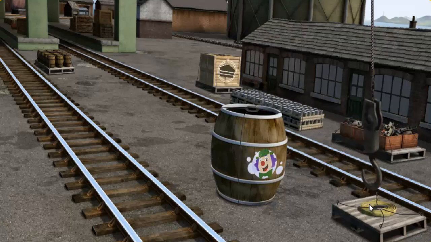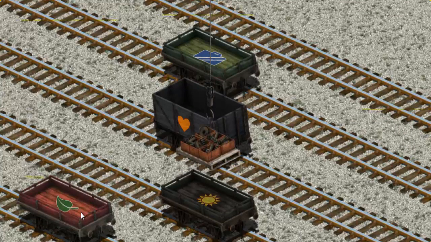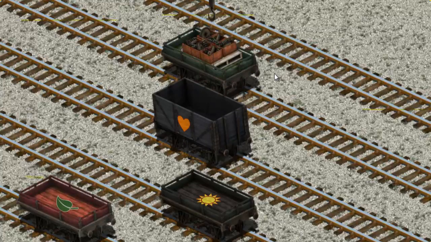That's not what we're looking for. Pick another one. You found them! Let's lift and load. Now the cargo must be loaded. That's not what we're looking for. There you go.